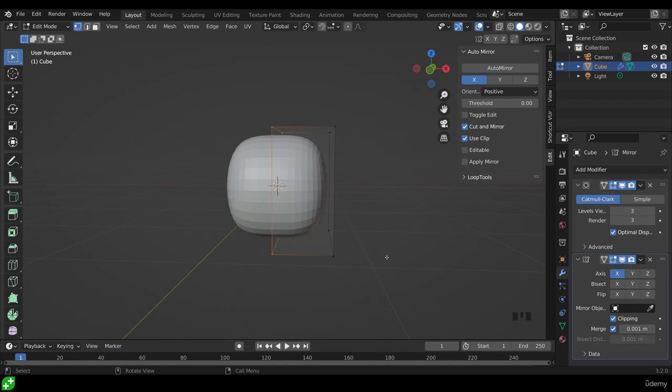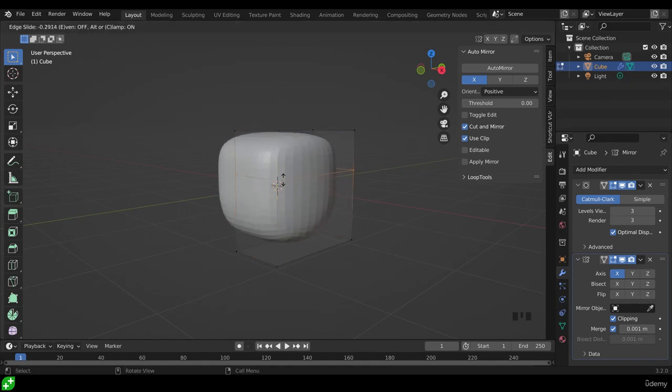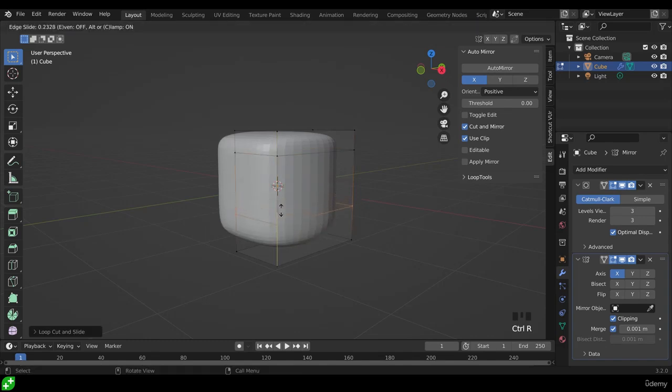Okay, so let's try and make the shape of the television. First of all, I'll come around to the side here, and it's a bit round at the moment. So if I press Ctrl R to do a loop cut there, and left click once and drag it up to the top to maybe somewhere around here. I'll do the same around the bottom, somewhere around there, not quite as far because we're going to have a place for some dials at the bottom there.